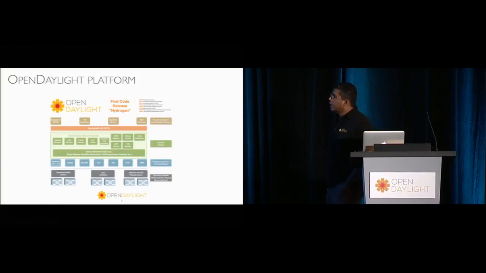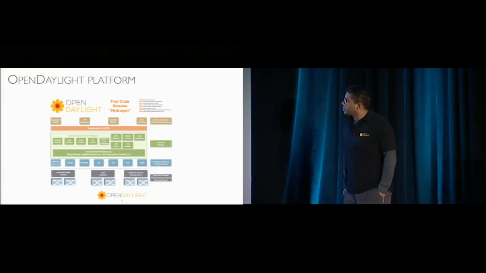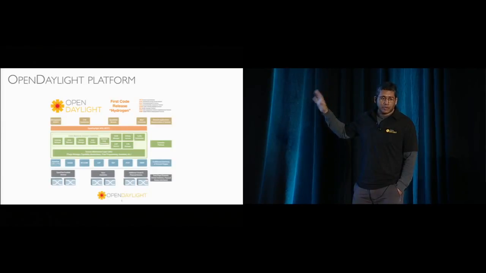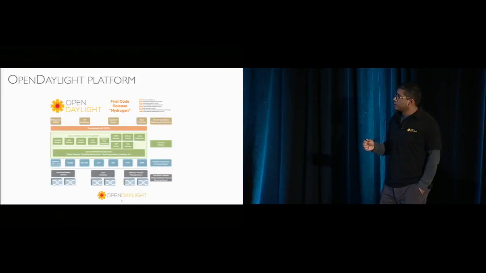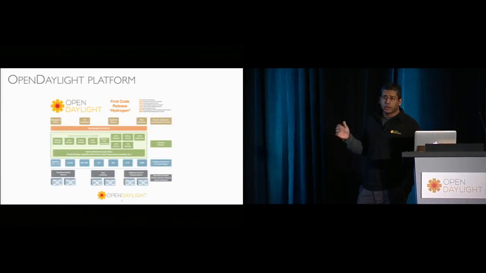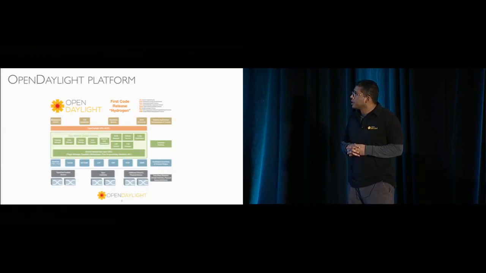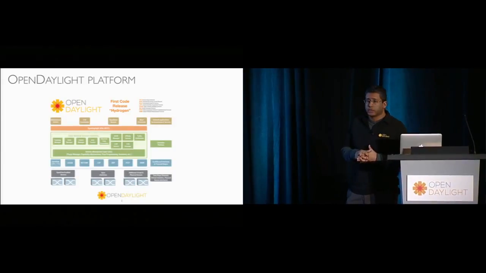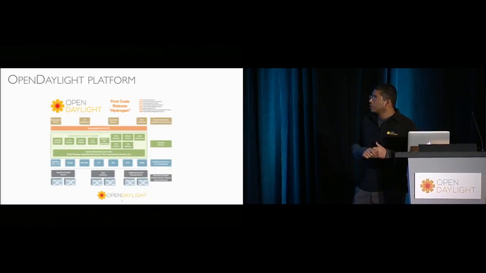Just before we dive into the code, this picture is a little bit fuzzy, but we've all seen it now that Hydrogen has been released. It's always amazing to me the amount of function that's been provided as part of the platform. Another measure of the amount of code that's come into the project is just looking at the variety and quantity of function that's there. Through this modular model, it's not like all of this stuff has to be up and running together. We've managed to organize the functionality into a number of editions in Hydrogen, and they can be further organized by adding or removing the modules that you need or don't need.